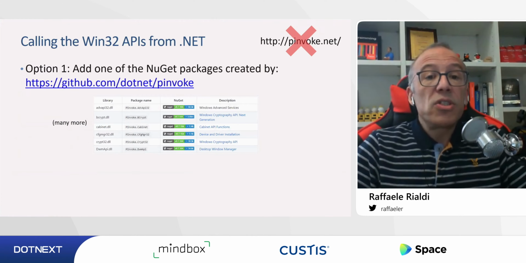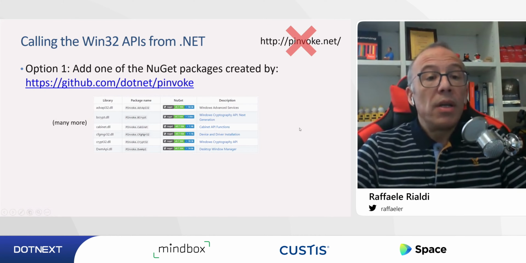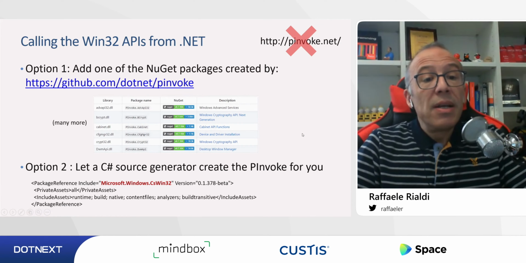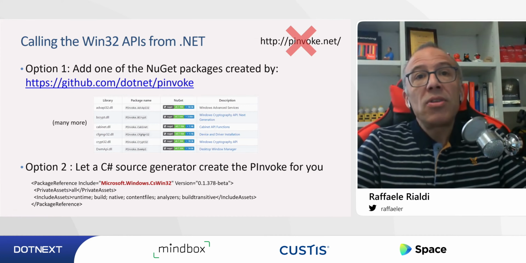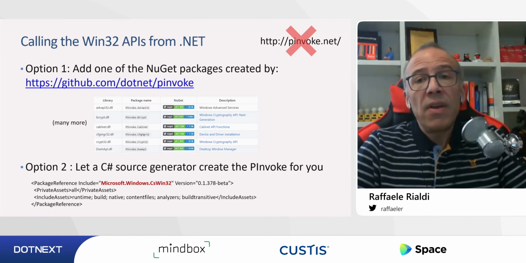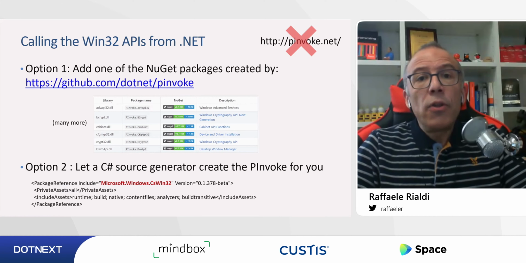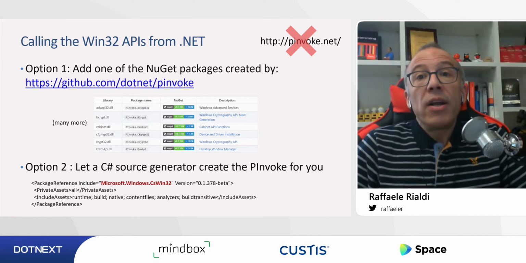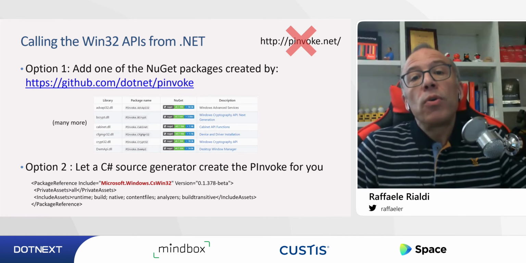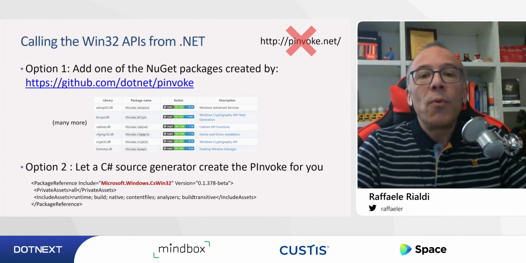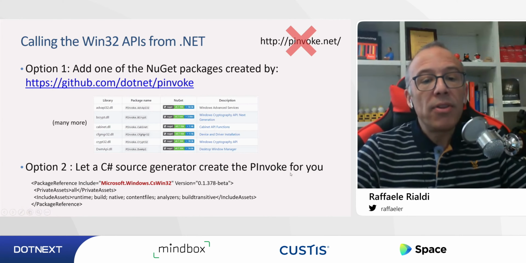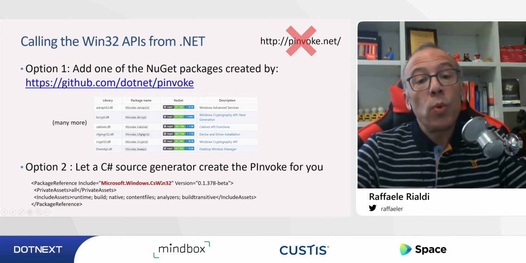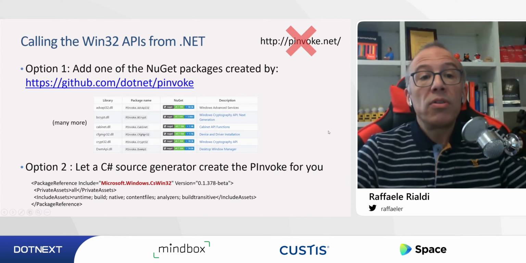I mean, we have the first option, as I said, which is to use those packages from NuGet. And option 2, which I want to show you as a first demo, is using a source generator. A source generator is something new in C# 9 with the latest release of .NET 5 that lets you declare, just in a file, the API you need, and automatically behind the scenes the analyzer generates the code that contains the PInvoke declaration. And so you don't have to mess with interop services anymore and write all the stuff by hand. The only thing that you need is this, and you are done. I mean, CsWin32 is the package you want for that.